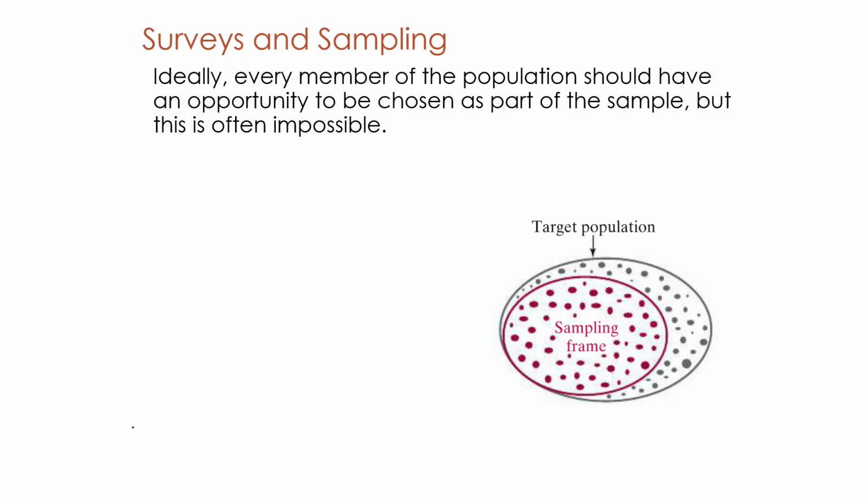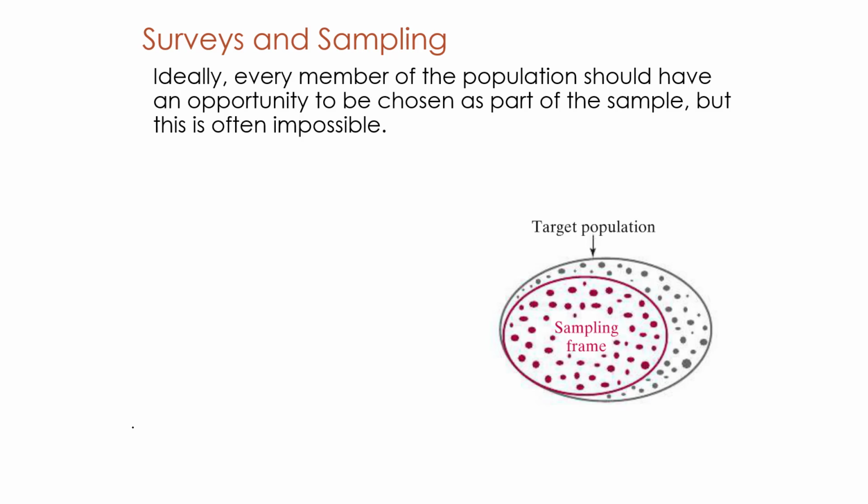The basic philosophy behind sampling is simple. You have a target population in mind, and ideally, you would want your sample to come from the target population, and you would want everybody to have an equal chance of being in your sample. Everybody agrees to that, but exactly how you go about that isn't obvious.